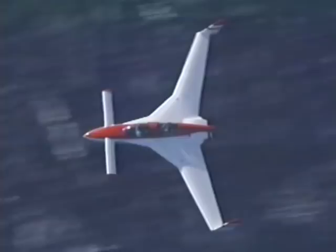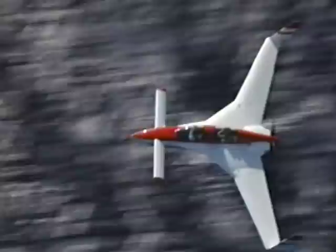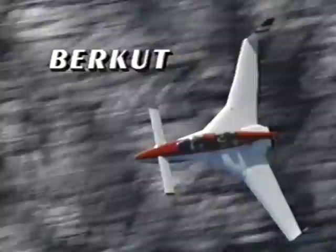Plane and Pilot magazine has called it a brilliant step forward from the equally brilliant beginning of the Rutan design Long-EZ. We call it Berkut. You'll call it a dream come true.